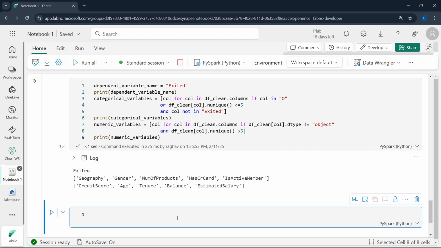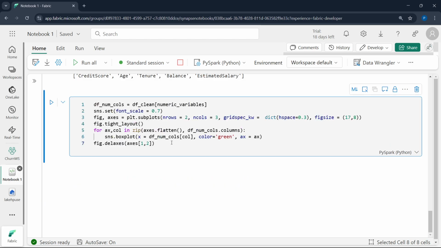So, the 5 number summary is the minimum score, first quartile, median, third quartile, and maximum score for the numerical attributes by using a box plot. We are going to use SNS or Seaborn for this. So, let me give you the code to create the box plot. So this is the code. We are setting the scale to 0.7. And what we are doing here is visualizing and comparing the distribution and central tendency of numerical attributes, giving color equals to something like green and font size as 12.